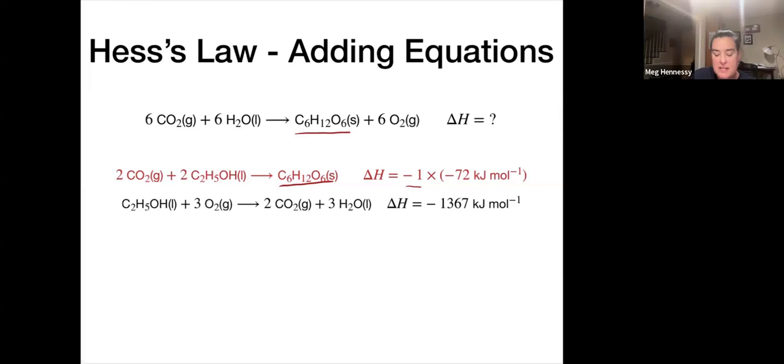So what's next? What else isn't quite right about this? Well, I notice I have this ethanol here, and there's no ethanol in my target equation, so I would like it to go away. How can I make it go away? Well, if it right now appears on the reactant side, I can make sure that it appears in the same amount on the product side. So what I'm thinking about doing, because I have ethanol right here, is multiplying this equation by 2 and flipping it. So multiplying it by 2 is going to ensure that the coefficient is the same, and then putting it on the product side is going to ensure that the ethanol will cancel out.